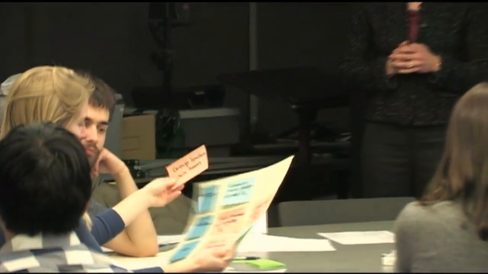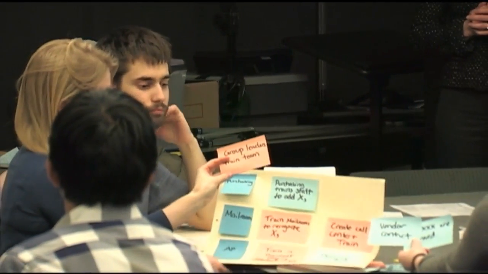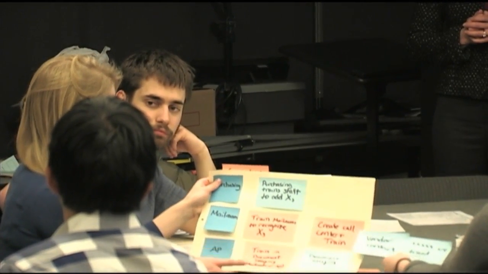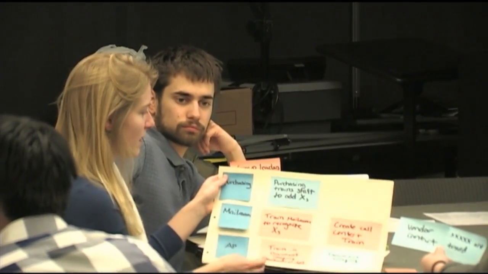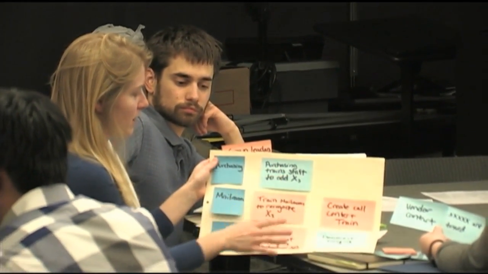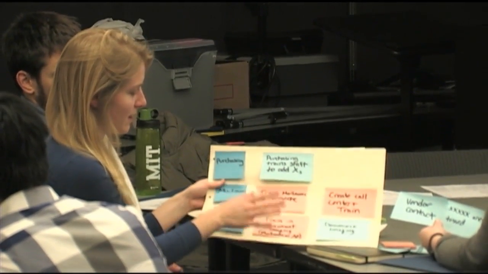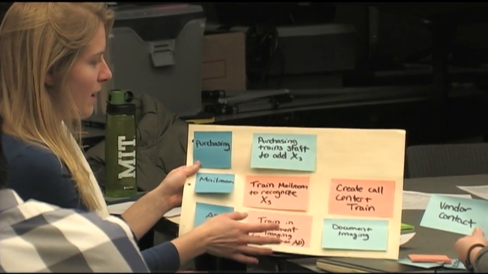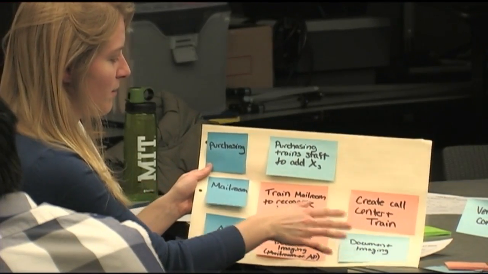Okay. So thinking about the three different decisions, we have purchasing, the mail room, and accounts payable. We will be doing the training, probably with senior management talking to the main leaders in each group, and we want to train at the same time. We need the purchasing group to train us to add the X's, the mailroom group to train them to recognize the X's, and the accounts payable group to train them in document imaging. After this it becomes simpler steps, and then in the future we create a call center within the mailroom to train.